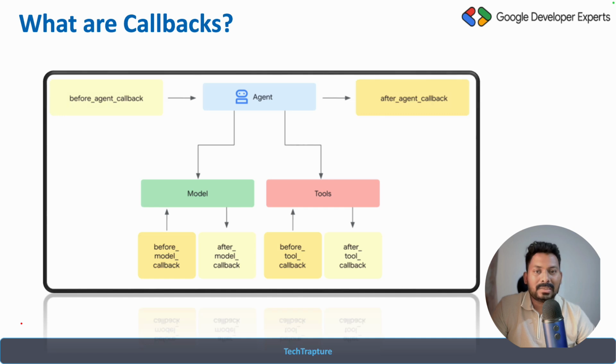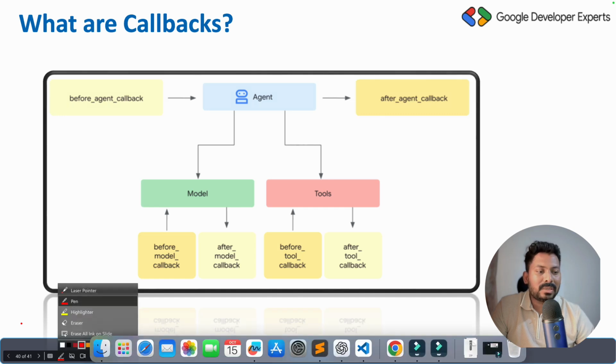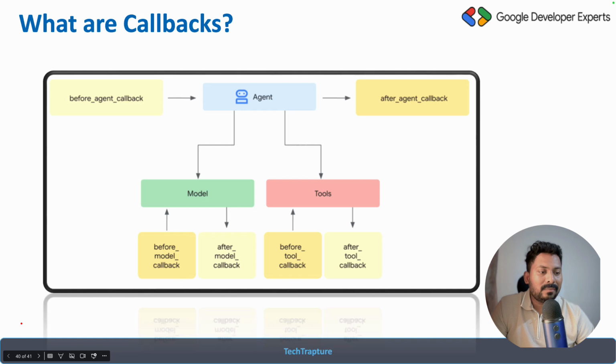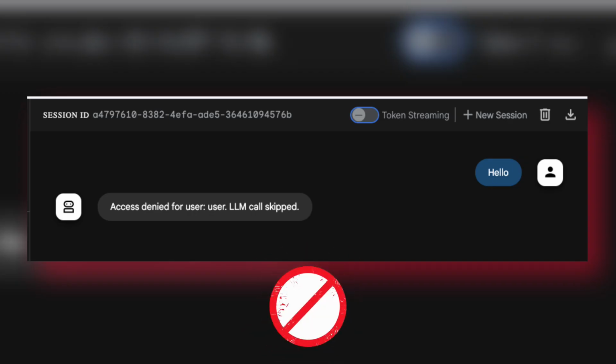Let's say we are going to check the user access. If the user has access to the agent, it will check the user access first. If the user has access, it will move forward, do all the execution and provide the response back to the user. But if the user does not have access, it will not go further. It will break right there and give an access denied message to the user. This is a very important feature because the agent does not have a built-in access framework.